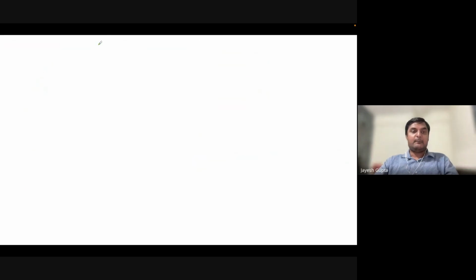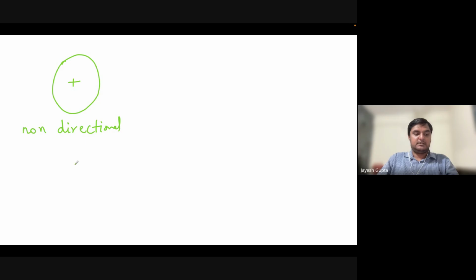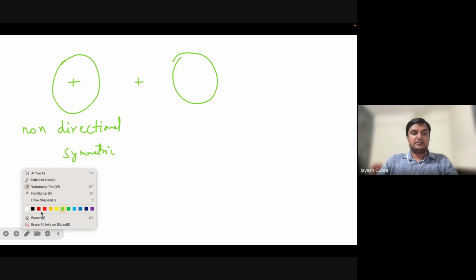So, some important points about the S subshell. The S subshell is symmetric in nature, so it has only one phase. Since it is symmetric, it is non-directional. It will not have a particular direction. So non-directional, symmetric, and this is getting merged with another symmetrical circle.